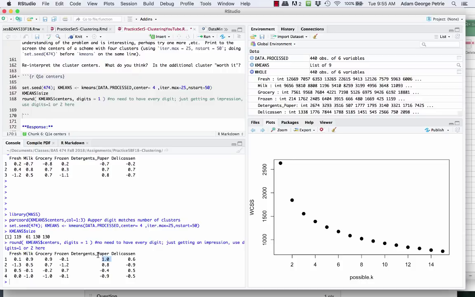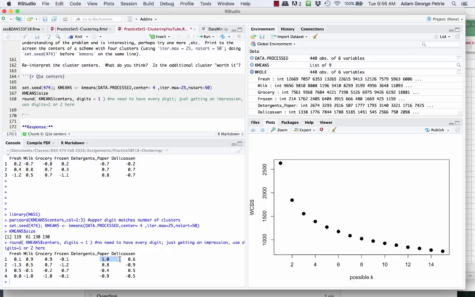So actually what each cluster looks like is quite a bit different as we go from 3 to 4 clusters. The question just becomes, all right, is this 4 clustering scheme useful to us? So is this additional cluster worth it? Well, let's just go and see what we see. So number 1, we look for those cluster defining characteristics. We're looking for anything that exceeds 1 or -1, and we do see quite a bit of that.